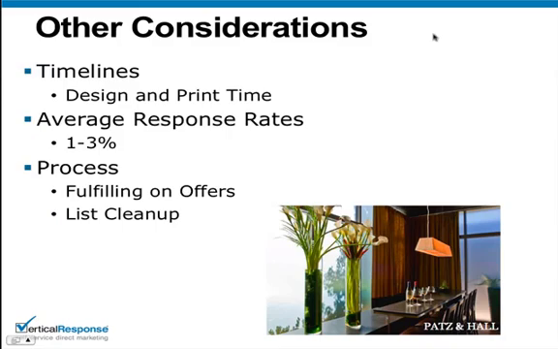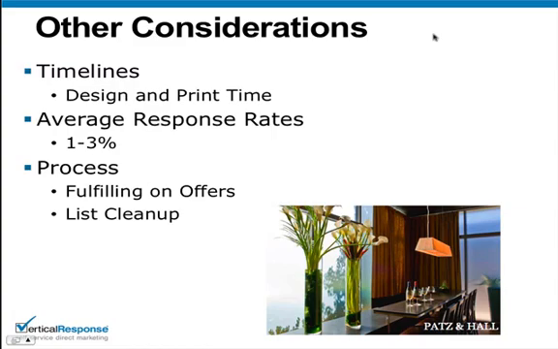So some other things to keep in mind when you're thinking about doing your postcards. One of the important things that you need to remember is postcards take a little more lead time and planning than emails generally do. First of all, you have to have a creative design. So whatever you're going to put on the front. And it could be very simple. It could be something that you're using from our image library.